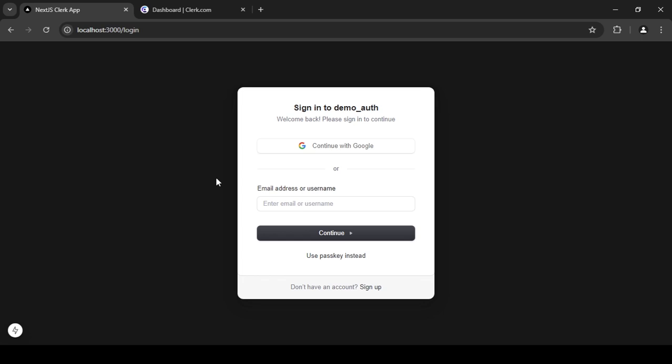Okay, so today I'm going to be showing you how to add role-based authentication using your user metadata, and this is going to be a simple one. I've already made a tutorial on how to do this using the organization. That is a little bit complicated, but depending on your situation, that might be more useful. But this is for anyone who wants to do just simple role-based authentication. Okay, so let's get started.